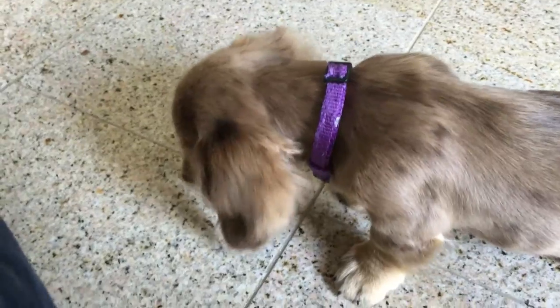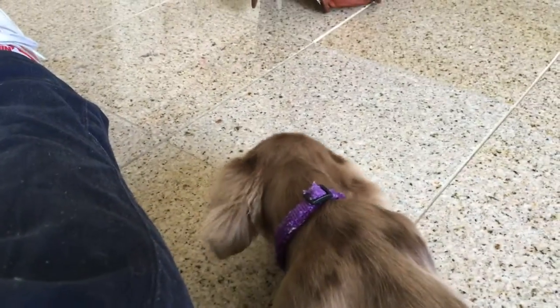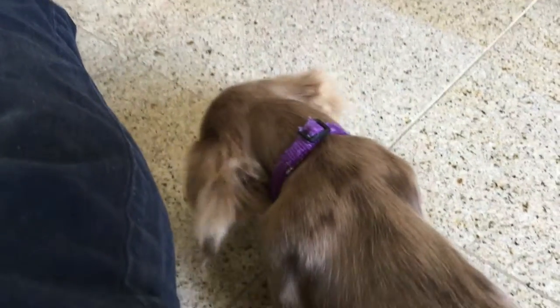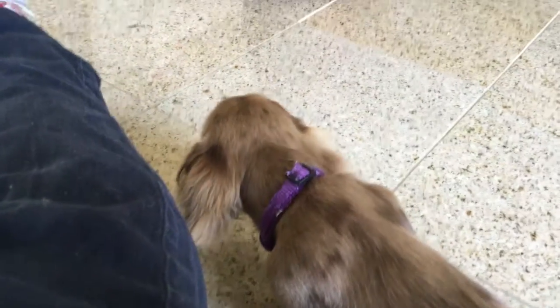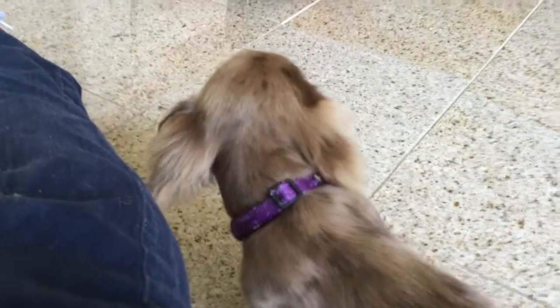When a dog is proud about what it's done, its nose is parallel to the ground or tilted upward. You've probably seen her with a toy with her nose in the air — that means she feels really good about herself. I want her to feel good about the things I like, what I call desired behaviors. So whenever possible, I like to pet a dog underneath its chin, because that facilitates a nose-up orientation. I want her to feel good and proud for sitting, laying down, or coming to me. So every time she jumps up on you, instead of petting her, ask her to sit.